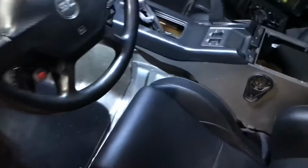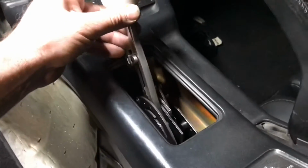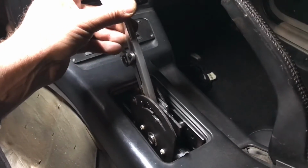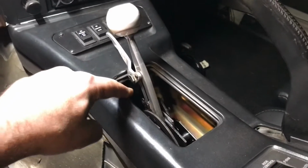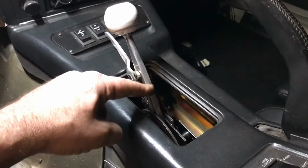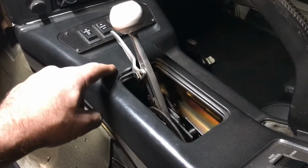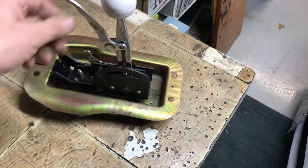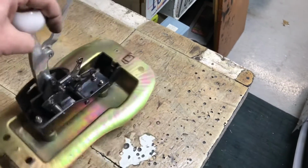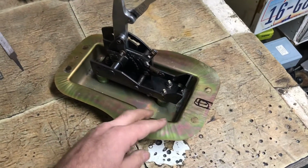Playing with the placement of the new shifter. I might just throw a straight plate on there, stick out like so, and then I'll put the aluminum cover on there. We'll see. Problem is if I do that, then the cable outlet for this shifter will not fit. I'm gonna have to do some serious cutting on the tunnel down there. So I looked around on the forums, looked on Facebook, looked a little bit everywhere, and didn't come up with any solutions that anybody else had done before. Sometimes I wonder if I'm a freak for doing this kind of stuff.